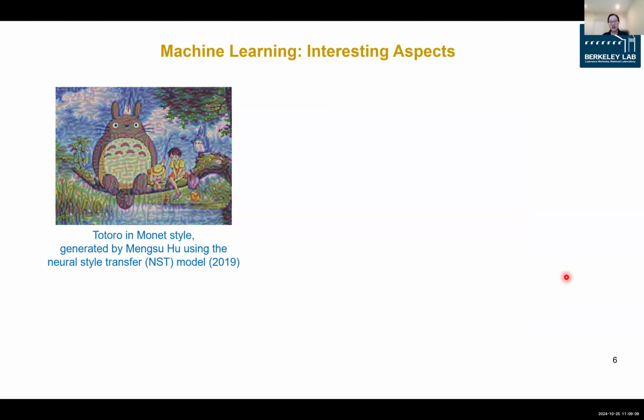So I got drawn into machine learning by thought. I did not know what machine learning is about until I took several courses in machine learning in 2019. What's most interesting is that I was finally able to generate an image like this here, with one of my favorite cartoon characters, in my favorite painting style, Monet style. So it's Totoro in Monet style. It was generated by using neural style transfer, a model that can approximate a content and style figure by taking two inputs and generating a new art form. So I was very excited to have this generation. This is purely for fun.